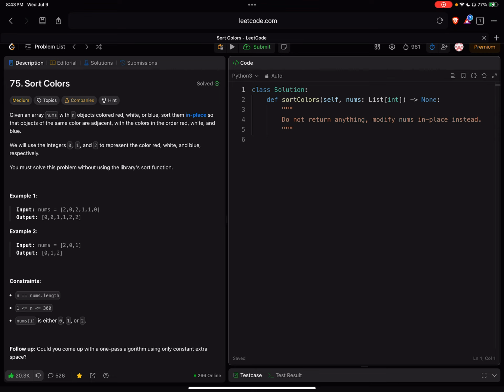Let us go. I'm assuming this is the eighth or ninth problem for today, and it is LeetCode 75, Sort Colors. We have been given an array of integers 0, 1, 2, where we have to sort these elements in such a way that 0 comes first, followed by 1, followed by 2. But we cannot use an inbuilt library function like .sort or sorted, okay? So how do we do that? How do we sort them in place? That is what this question is asking.